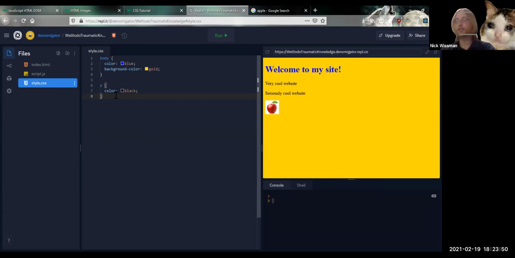So if I want to say, all right, the green paragraph is going to be green, I can just say, not hashtag, no, it is hashtag green, color green. And then again, this will take priority. So this is a part of the body, and it's a paragraph, and it is the thing that I've decided is called green. So based on that, it wants to be blue, black, and green. And what does it choose? Well, it's going to choose what it specifically was told to do.